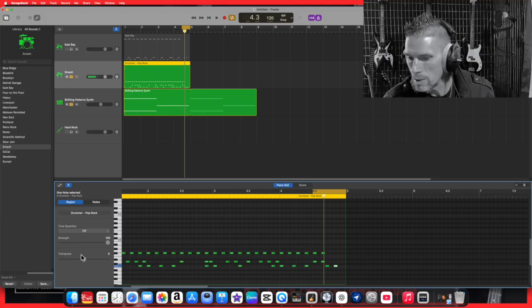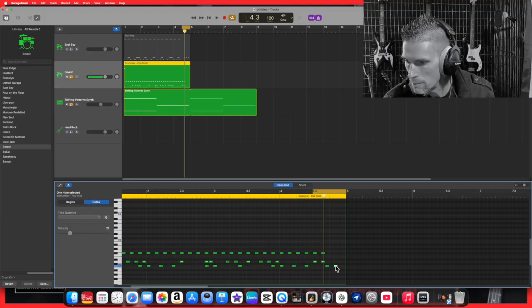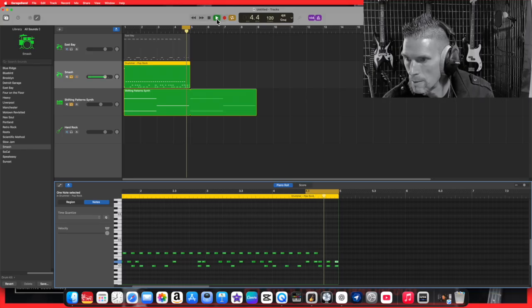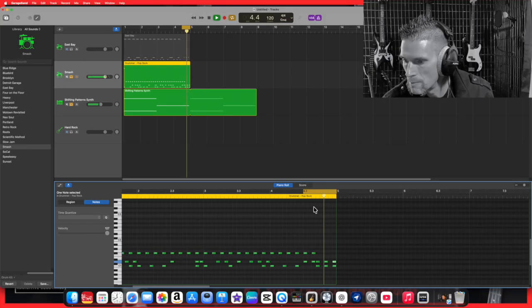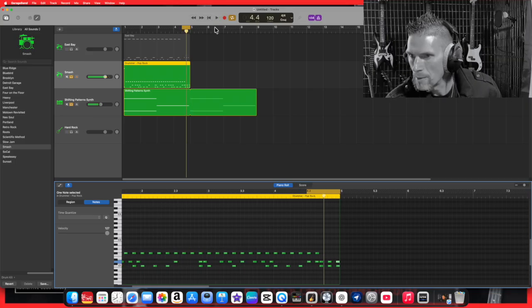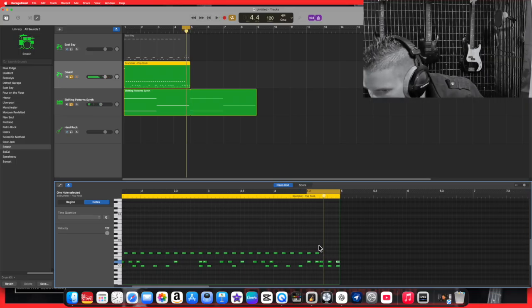So now I want to do this one. I want to turn up the velocity on this. A little bit more. And then I want to turn up the velocity all the way on this one. Same with this, turn that down. And you'll see what I'm talking about, how velocity can really change up a song or change up your track. Okay, check this out. That's too short. I should have done it somewhere else, but you get the idea.